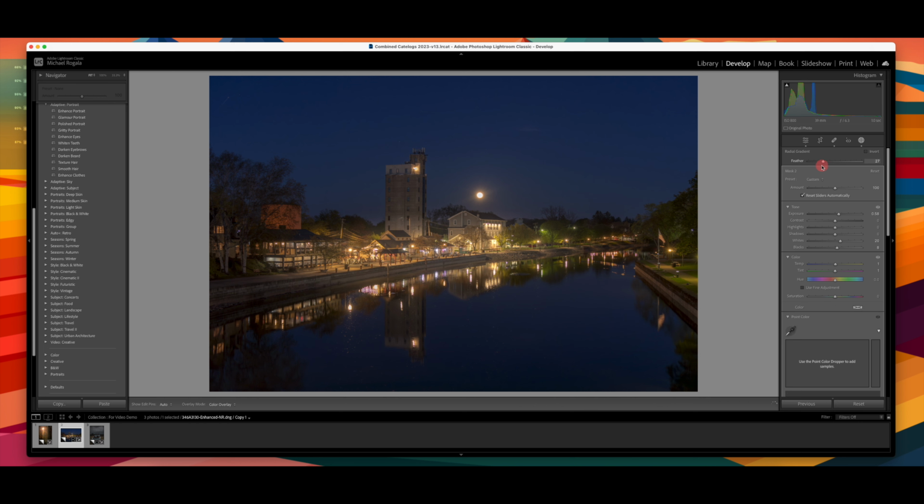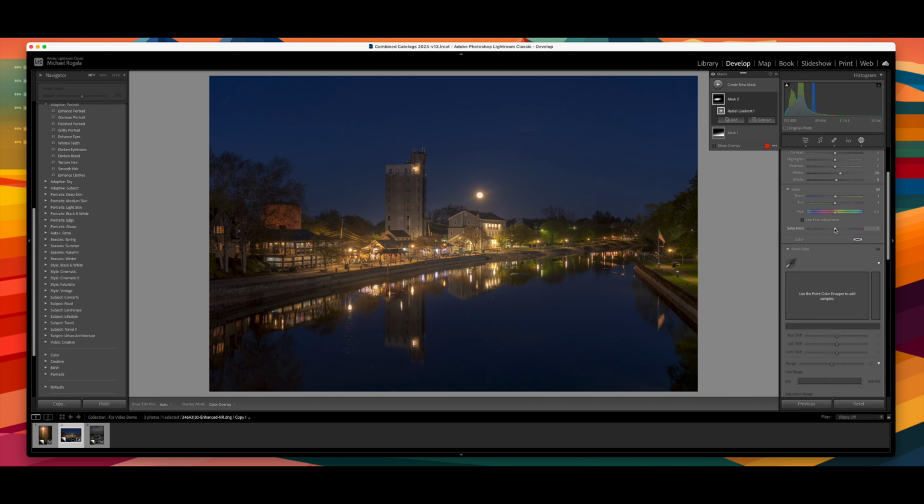And now I want to sit here and see if I want to increase. See, now I can increase the glow. Now I don't want to go too much, because you can see if I go too much, you can actually see the circle. So I want to bring that down a little bit, feather it there. And then I can just increase the glow a little bit, make it up higher. And then I can decrease my feather just a little bit more. And I think I'm going to take away a little bit of the haze like that. And do I want to increase my saturation a little bit? No, no, we actually want to decrease it a little bit.